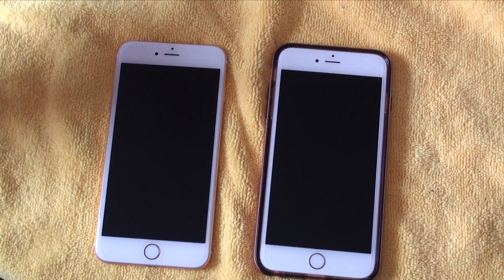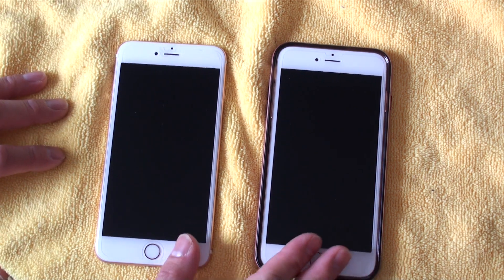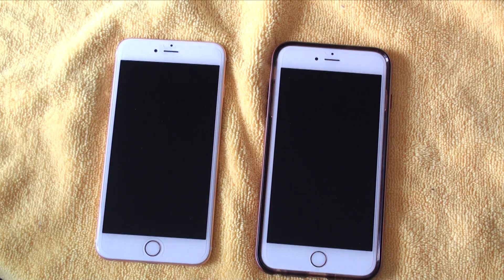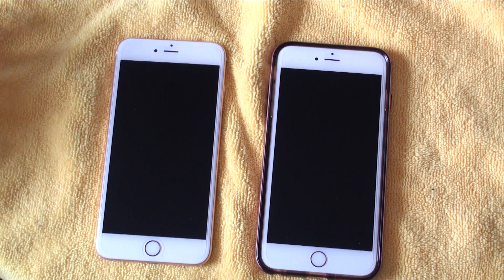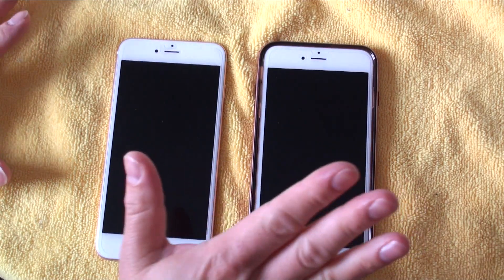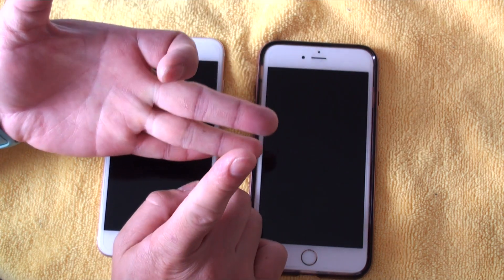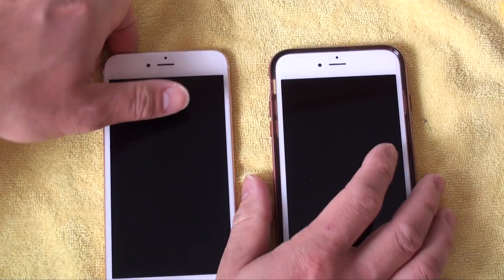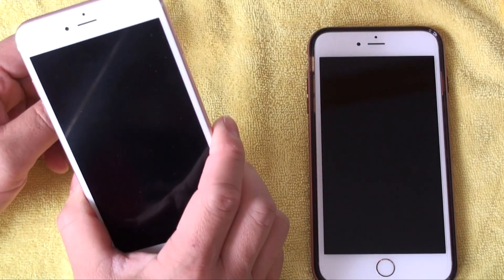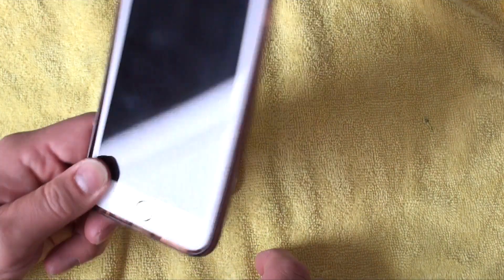You can see about a four to five second lag difference in terms of powering on and powering off, and then just a tiny bit quicker when loading things like Facebook, Messages, Camera, and Safari. The big question is: should you upgrade to iOS 12? Absolutely yes. I've been running it since the 17th with no issues — my phone doesn't run hot, battery life is just as good, and I get the new features, enhancements, and security features of iOS 12. Devices supported include iPhone 5s, iPad Mini 2, iPad Air 1, and iPod Touch 6th generation.